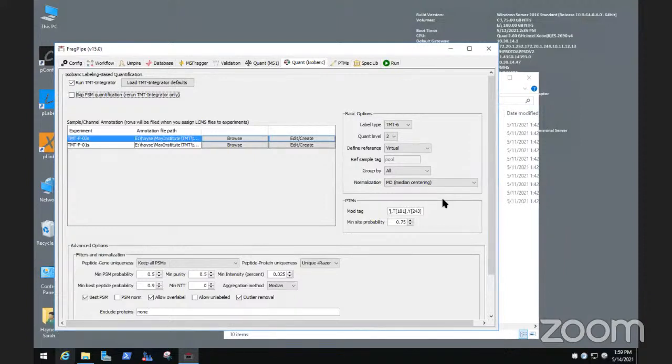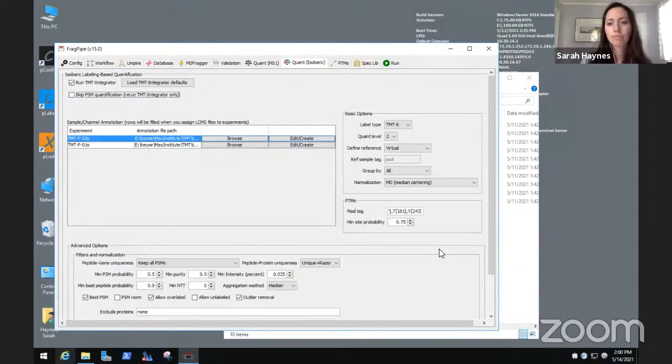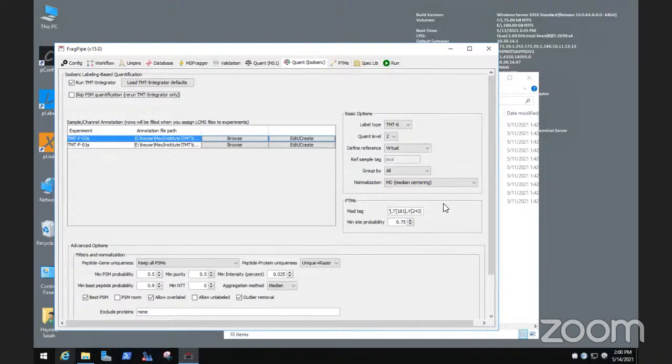Our default workflow for TMT whole proteome analysis specifies TMT on protein and peptide N-terminus as a variable modification. We also specify over-labeling on S, because it's very common. You could even change the lysine TMT label to a variable modification as well. If you run it, you will quickly see how many peptides you identify without TMT on lysine, or without TMT on the N-terminus. So you can do it that way.